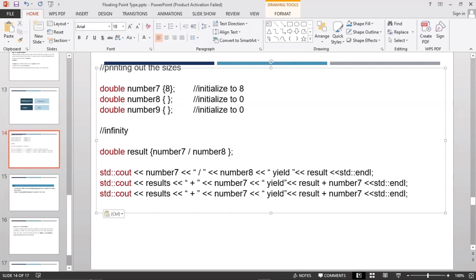It's supposed to be 8, divided by 9. So we're going to make 9, which does not have a value. Sorry, I'm going to explain this. Let me finish this first.